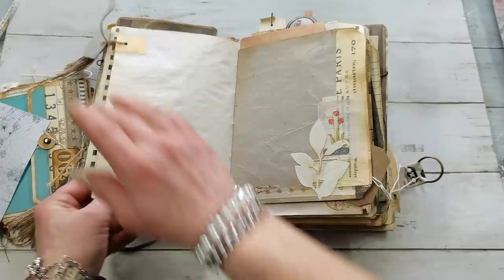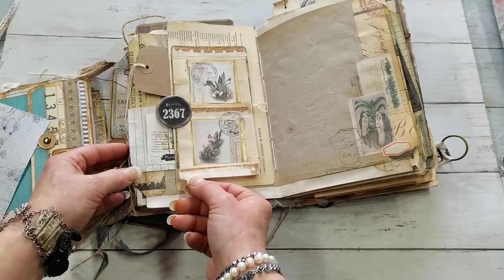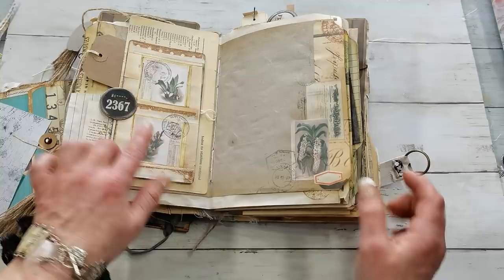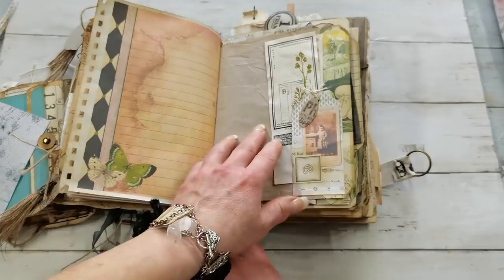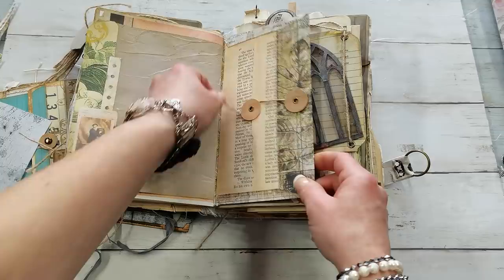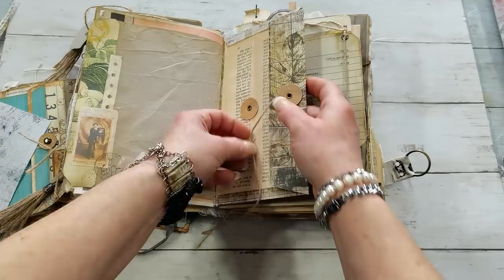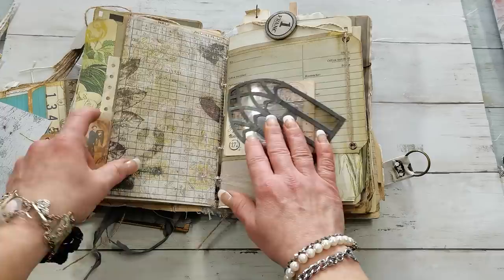We've got writing pages, a small layout, a pocket with a stamped ephemera, and this is my moving picture — more for fun. I did a small decoration using my stickers — I have these stickers on my Etsy and I'll put links down below for those interested. Here I have another stamped image and again a sticker. I don't have photo stickers yet but I think I'll add them to my Etsy as well. There's nothing wrong with using stickers — it's just paper ready to use with glue already on it.